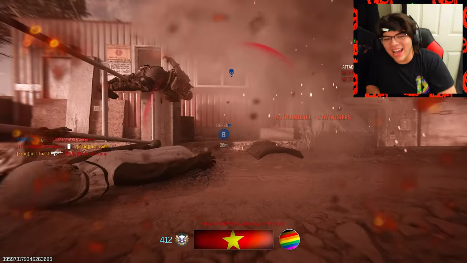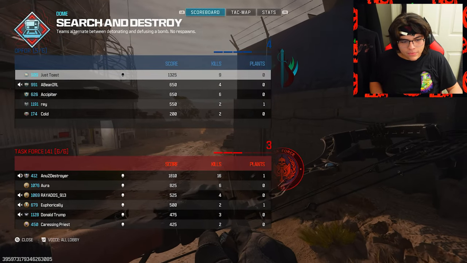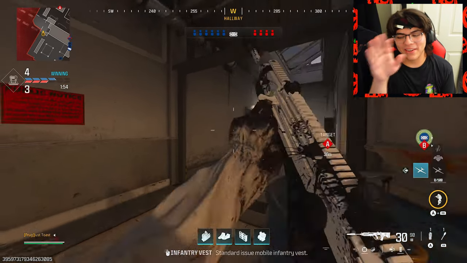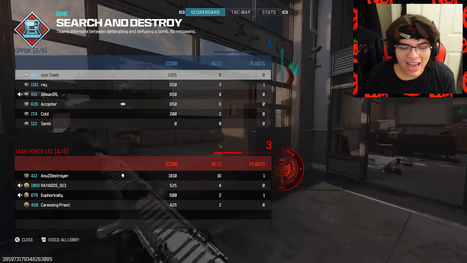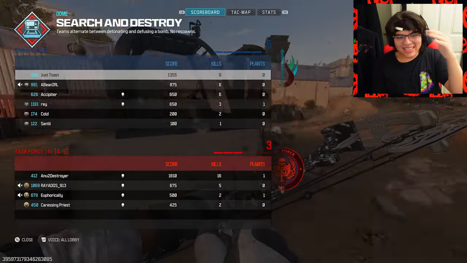Ah, no! I thought that chainsaw would go right through my shield, but you got bodied. But I got bodied. I rushed you. I'm not even gonna defend myself. You're a little bitch. Look at him leaving already. I wanna see Anu 2 Destroyer leave. Like, he's already dead. I wanna see him leave.